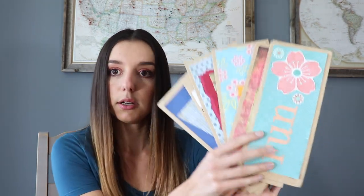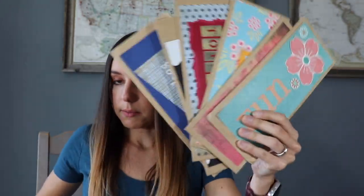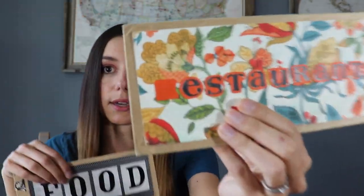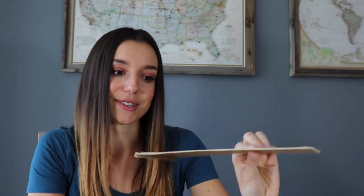I brought all of my cash envelopes with me. I don't use these anymore now that I'm debt-free — I use my credit card responsibly — but these are all my envelopes, and these are my two big ones. You can see I really used the restaurants budget because my R is falling off and I got scrapbook with it. I bought these envelopes at Hobby Lobby and every time I went out I would put these in my wallet.